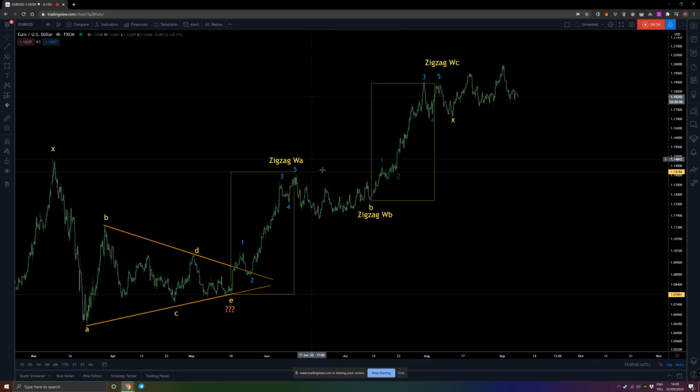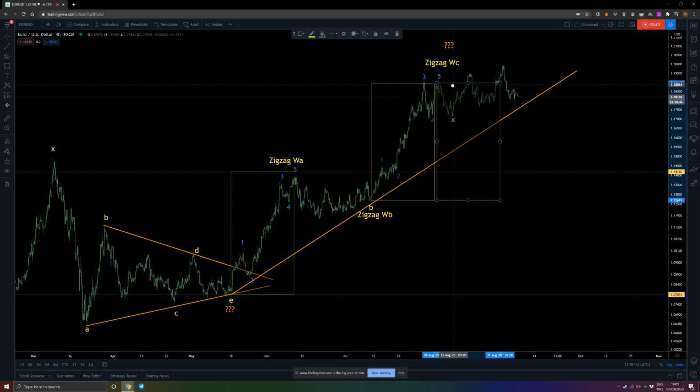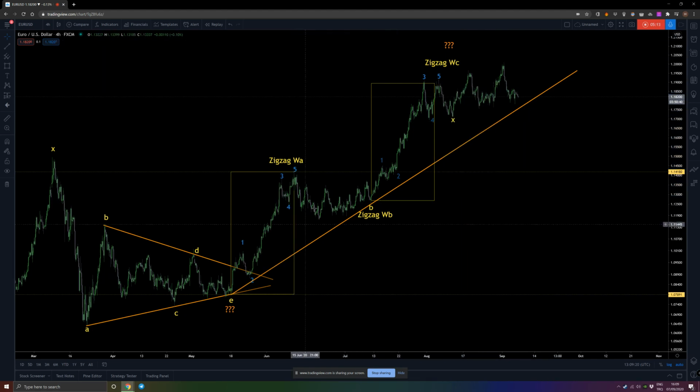Does this zigzag ABC finish something here? Okay, for that I need to draw the 0 to B trend line, and I should have copied this and put it on the right side. If we have a break and come back to the V wave, well, we don't. It means that whatever this move is, it's not a simple correction but a complex one. It means that this is not here, but on the right side.